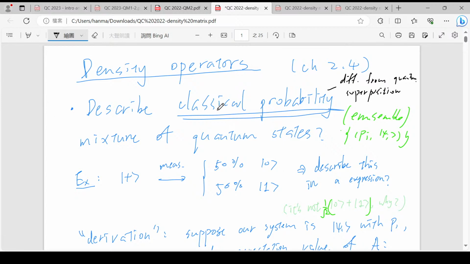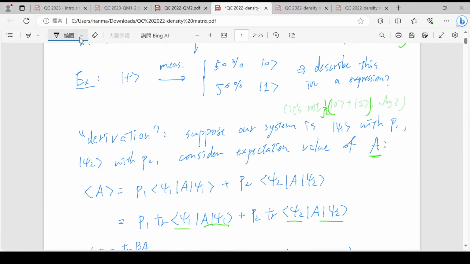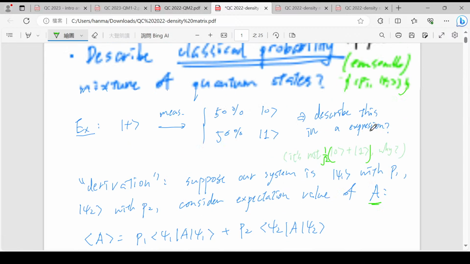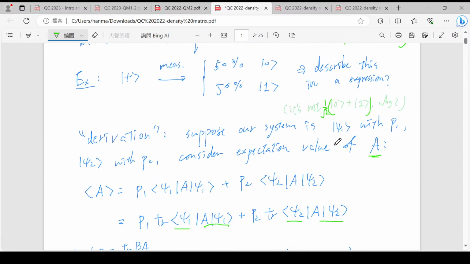And anyway, let's go to the actual density matrix part. We want to get a more succinct mathematical form to describe this. We start with kind of a derivation. It's not quite a derivation, but I think it's part of the intuition. So we have a classical mixture of quantum states, and let's say we are just mixing two of them: psi 1 with probability P1 and psi 2 with probability P2. And we want to measure something physical on them. So how about we measure the expectation value of some operator A?